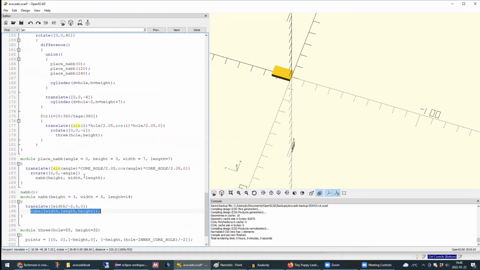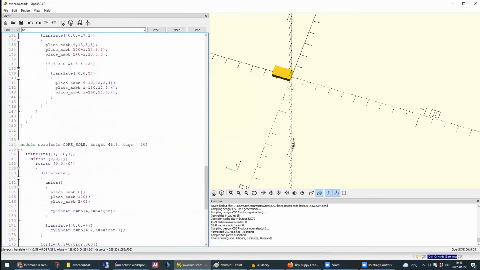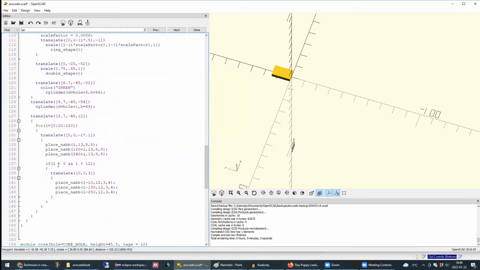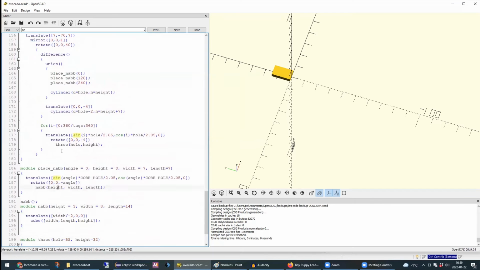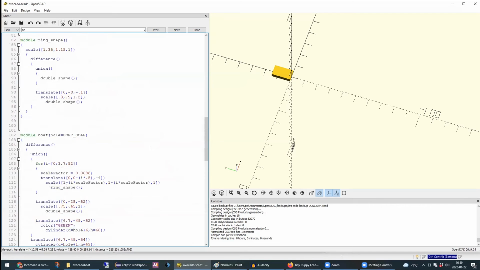Next step, we need nabs all over the place. If I make all these disappear, let's remove the nab and show the boat again.